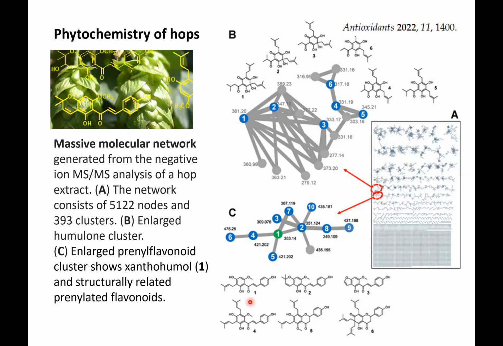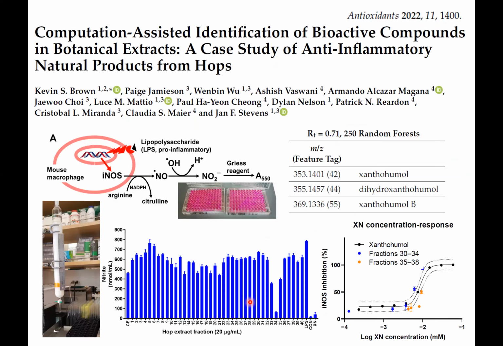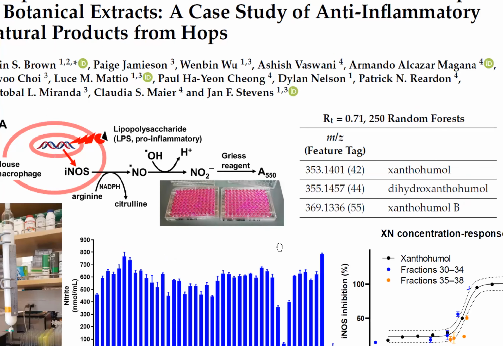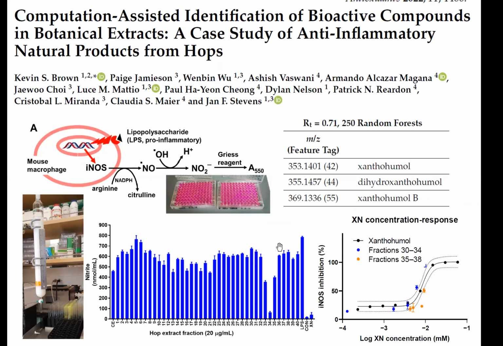Now, there are still predictions. So now we can go back to the data. So here, we can annotate the top predictors of activity as xanthohumol, then there's a compound called dihydroxanthohumol and xanthohumol B. And of course, these are still predictors, so it's not said that these actually do the work. So you still need to validate the results.